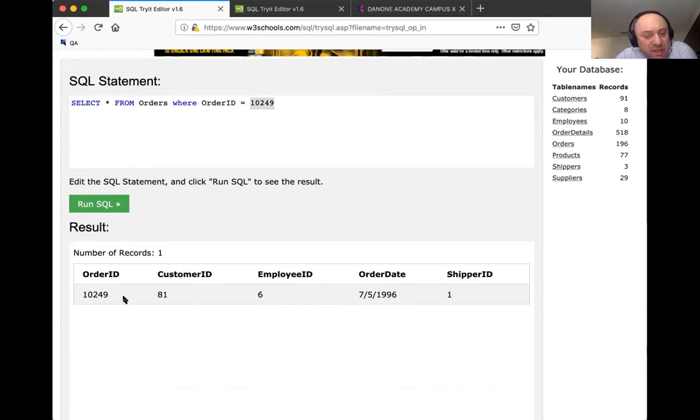Now, let's think about it for one second. If I put all the information in this table, all information about the customer, all information about the employee, all information about the shipper, the table is going to be very heavy. Why? Because it's going to have a lot of strings, a lot of extra information. So we decided to do a relational database where we only keep the ID here, and this ID helps us connect to the customer table and get all the information about the customer from another table.